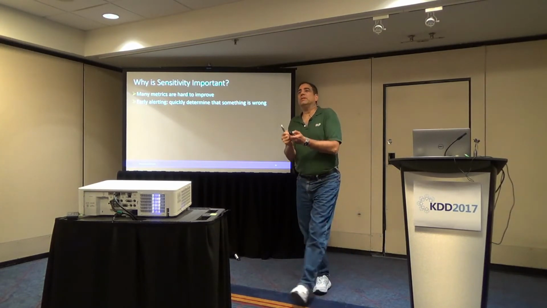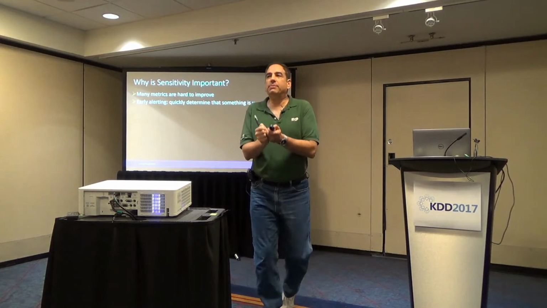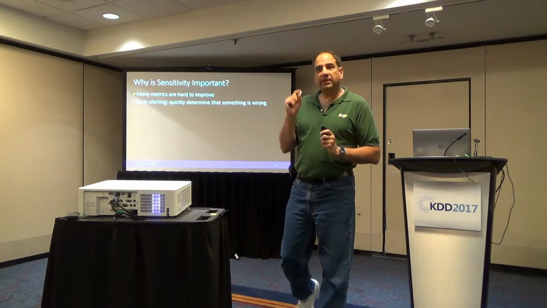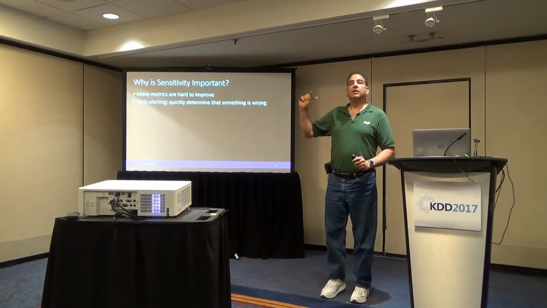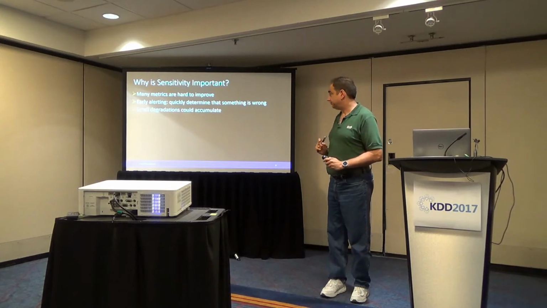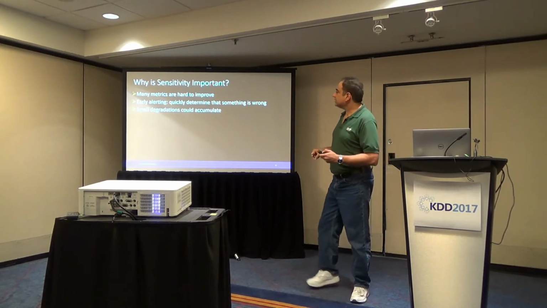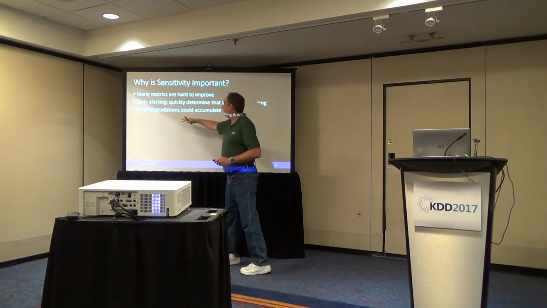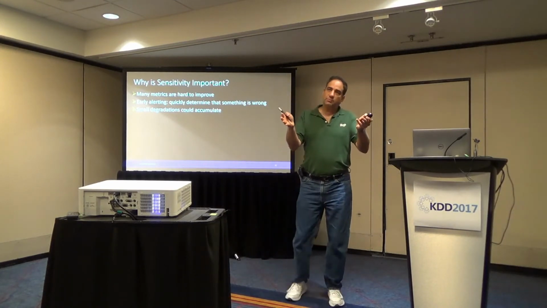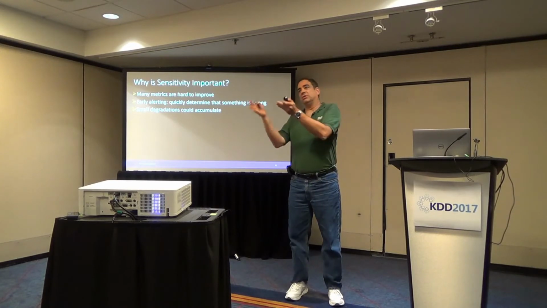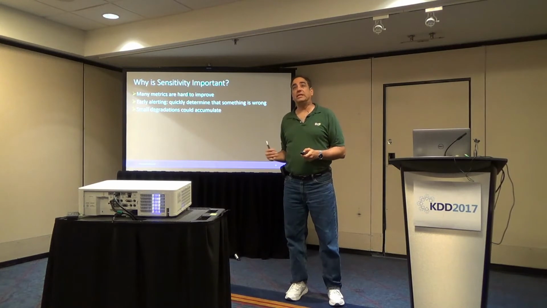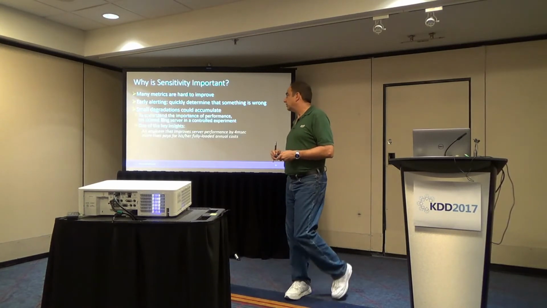Right? If I ship something and it's bad, I want to be able to detect very, very quickly that it's bad and abort. And that sensitivity allows me to say, with high confidence, you have just degraded some metric. Abort the experiment. And the last thing is, if you're not able to detect small degradations, they could accumulate. You run some experiment, you're not noticing a degradation. You run another experiment, and you're not noticing a degradation. But over time, you are degrading some of your key metrics, and you may not realize it.